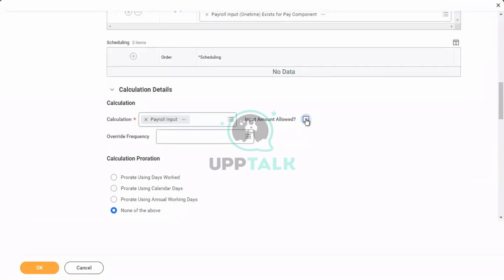This earning may not be available if you would like to assign it under payroll input.